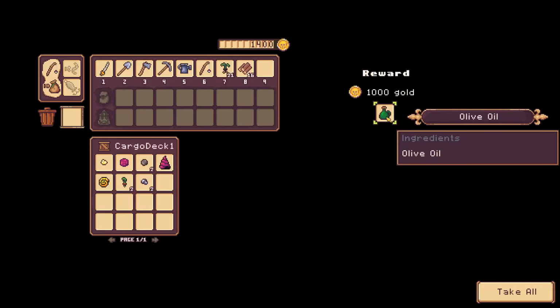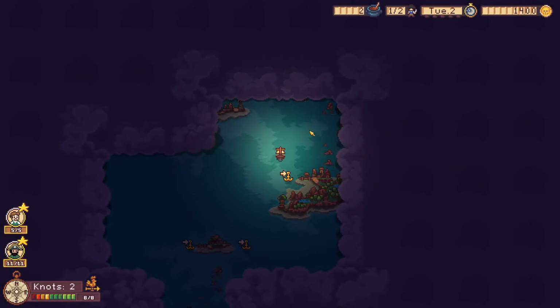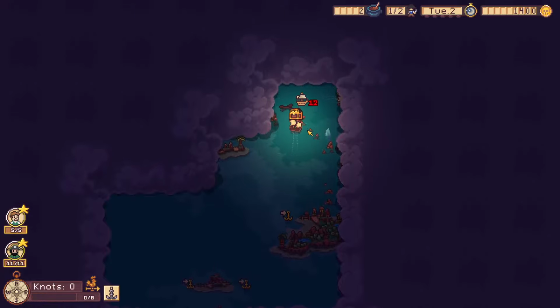We got 1,000 gold and olive oil. We can now cook. Take all. Okay, 1,000 gold seems good. What do I do with that? Don't know yet. What is up here? A treasure chest. Okay, I may have just sunk.